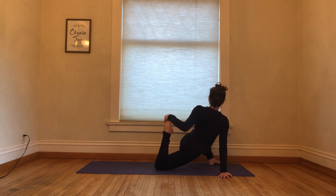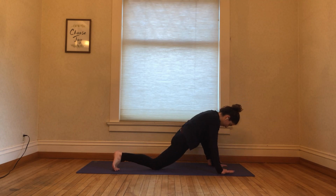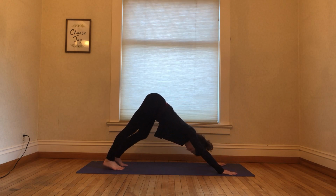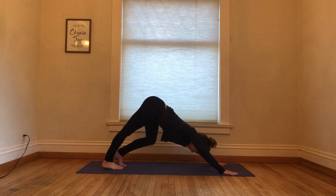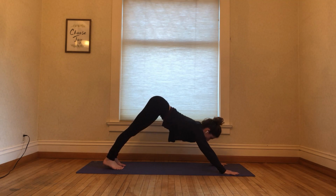Nice, slow, deep breaths. One more. Good. Stepping back into our downward facing dog. This is our last downward dog, so get the most out of it by pedaling the feet, maybe lifting a leg. Good. We're going to look forward to our hands.